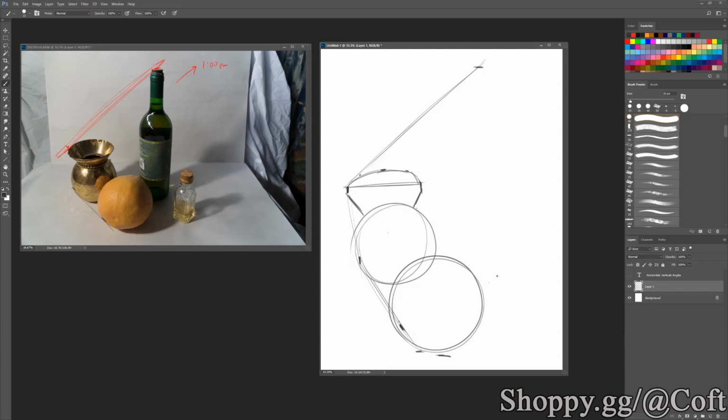Now from here, I'm observing that the bottom of that bottle is about a little more than halfway on that fruit. Now from here, I can see that the center line is somewhat touching the edge of that fruit. So that's a hidden line I could draw in on my page and rough in. So for me, it looks like I might have gone a little too long here. Just erase that out. Mark it off.